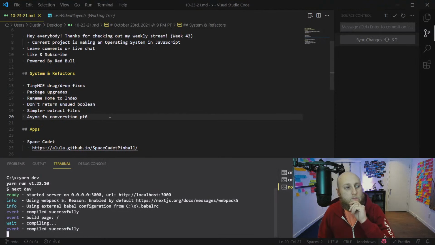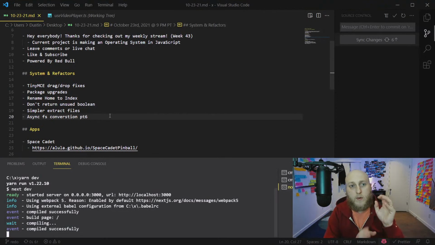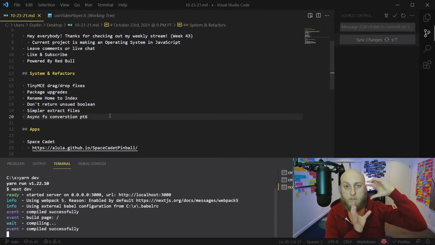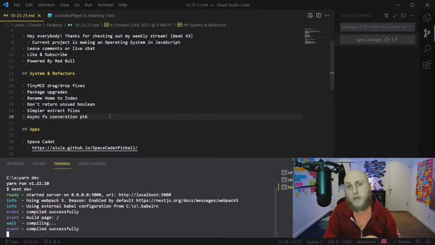The way it is now, all the icons kind of just appear on the screen at the same time because I only run the set files command on the state once after I've got all the files. What I'm going to start doing is one after another. As soon as I get the file info, I'm going to set it, and do a sorting at the same time, sorting the files.